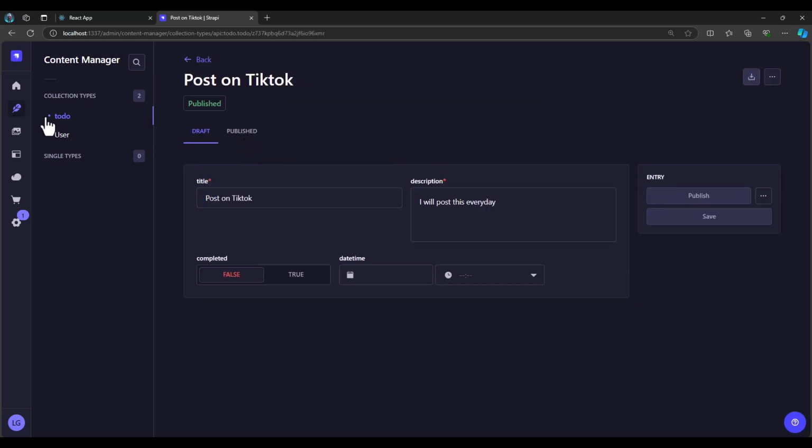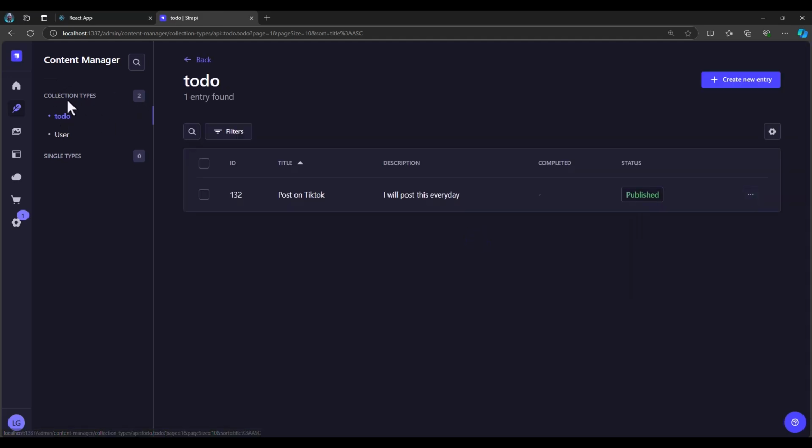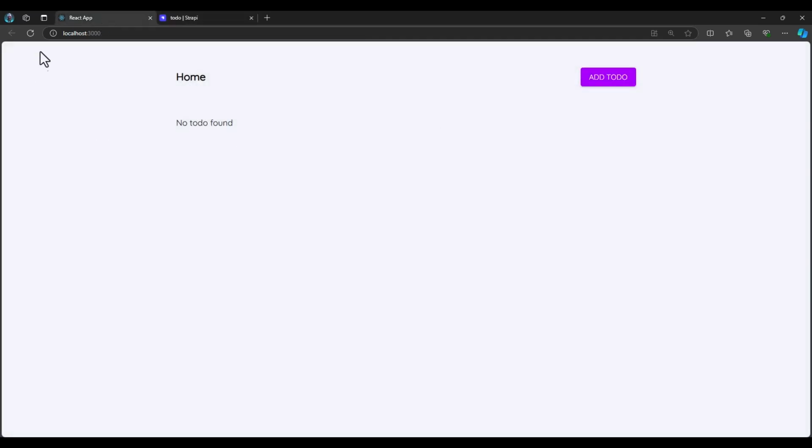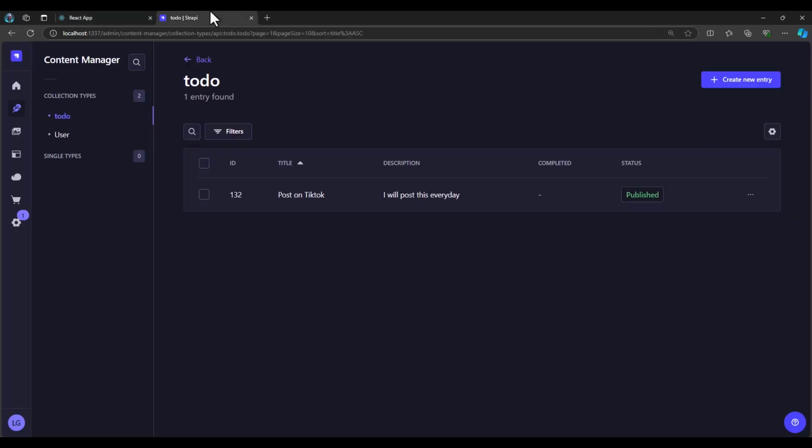Once I publish that and come to my collection type again, you can see I have it there. Initially there is nothing here, so if I refresh, I should be able to get what I posted from this Strapi interface.